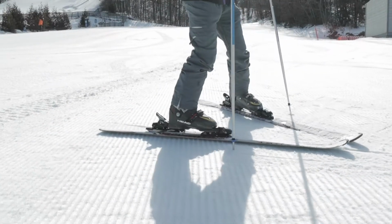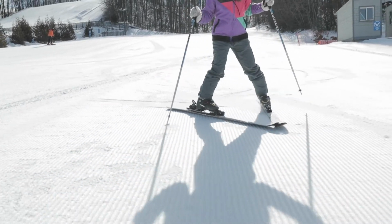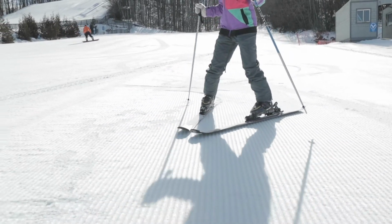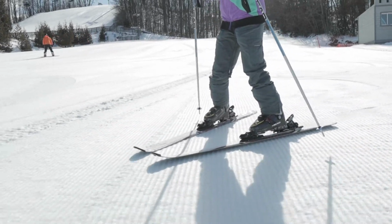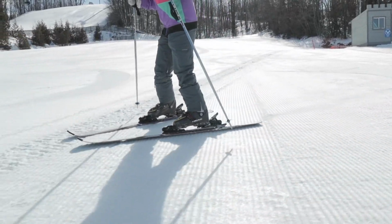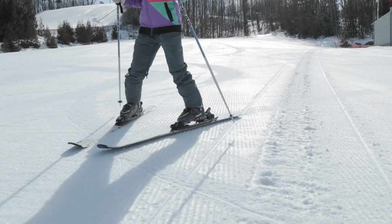So where we are here now is we want to make sure that the majority of the weight is going to be over top of our left foot as we steer it and turn it around. And again, now going back towards the left, it's the opposite. So we put our weight over our right foot, and now we're going to steer our feet back in the opposite direction.